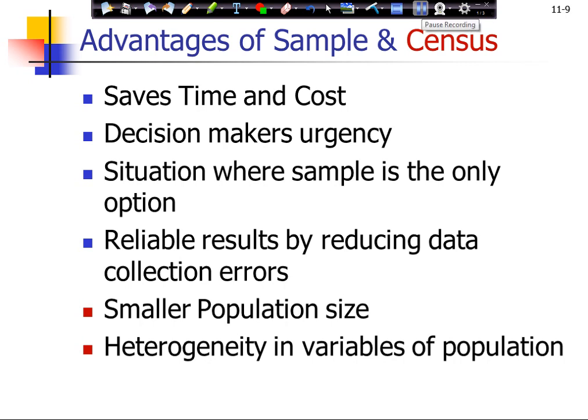But as we all know, this consumes a lot of time as well as resources. So the preferred other way is, I select a subset of 2000 families from the list of population. I approach those 2000 families, collect their preference, and I finally generalize the result or observation with the whole population. So this method of selecting a subset from existing population is called sample.